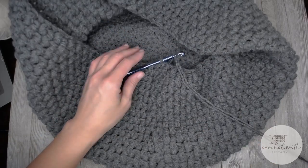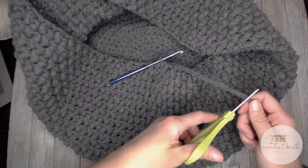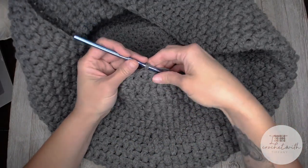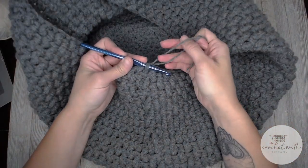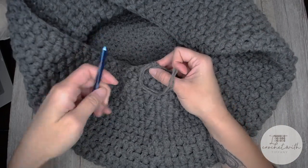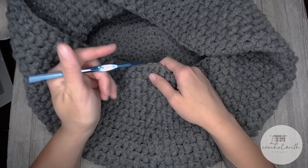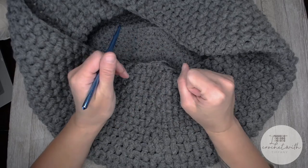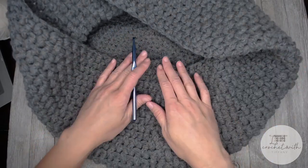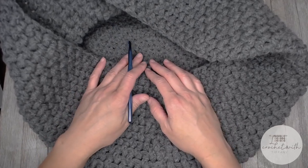So let's go ahead and grab our scissors. Cut a long enough tail for us to weave in the ends. Taking both of these strings, yarn over, pull through the loop on your crochet hook, pull tight for a slip knot, and we've just closed off this color. We are now going to grab color number two. Let's move this basket out of the way so we can prep color number two before we start working on the basket itself.